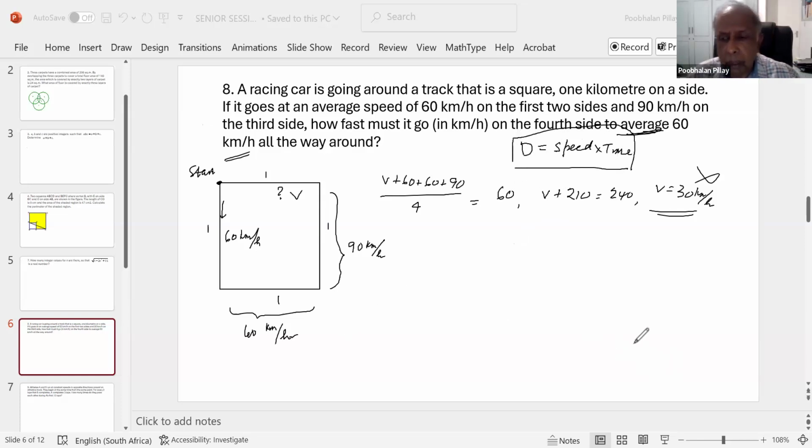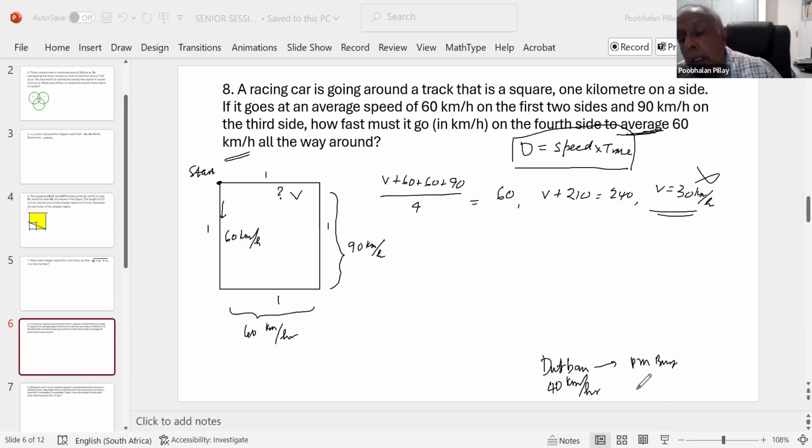Right? I mean, it should be obvious. If I'm traveling from Durban to PMB, for instance, and I travel at 80 kilometers or say 40 kilometers per hour, okay, at my age, this is the average speed I will travel. And the distance to Pietermaritzburg is 80 kilometers. It'll take me 2 hours to get there.